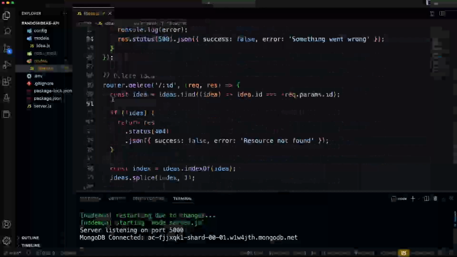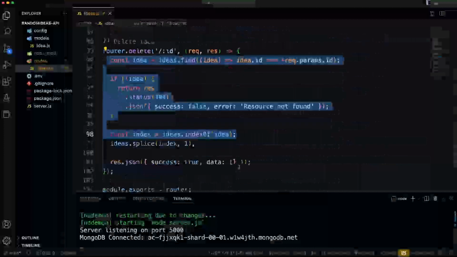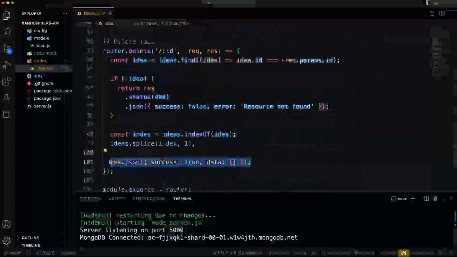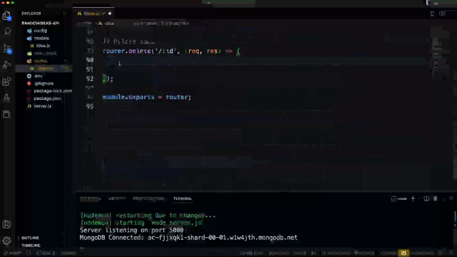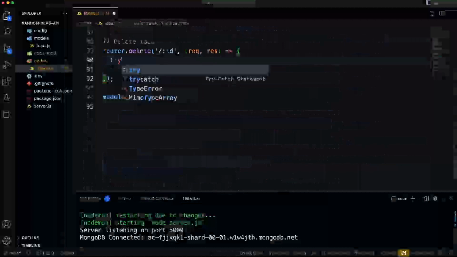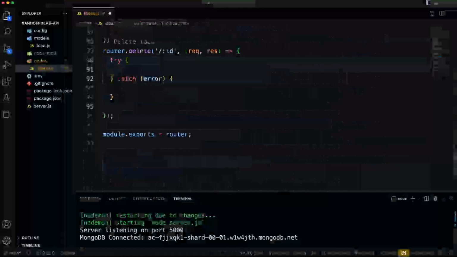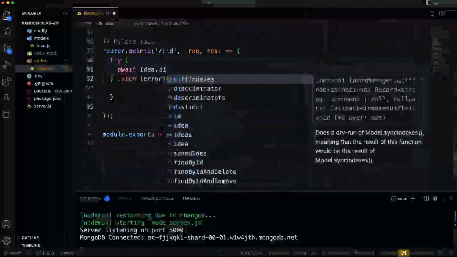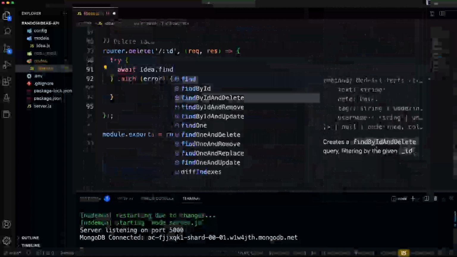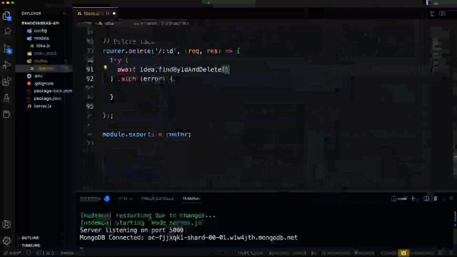So let's see, we'll just get rid of this. Actually, I'll grab this response and then get rid of all that. So in the try, we're going to await on Idea, and then there's a method called findByIdAndDelete. So obviously that's going to take in the ID.